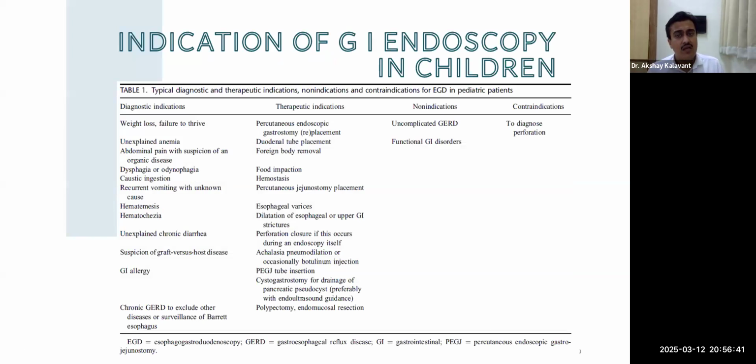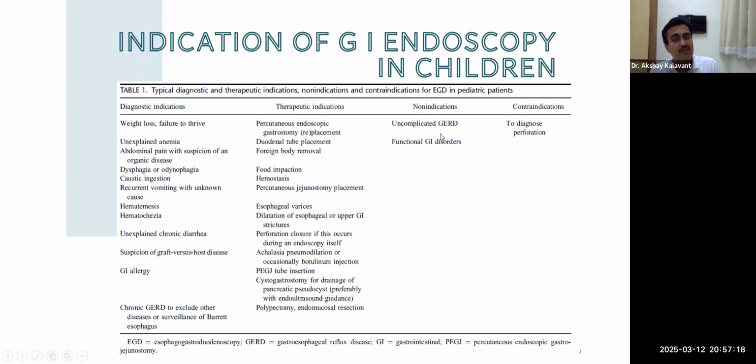Now coming to the indications of GI endoscopy in children. You can see so many indications for doing upper GI endoscopy. The therapeutic endoscopies are in the center over here, and these are the indications for not doing. We should not be just doing endoscopy, because a few papers have shown there is a lot of concern that the contenders for doing endoscopy in children have increased, and the indications have probably liberalized, with endoscopes being used for many patients who do not require them. So there's a concern.